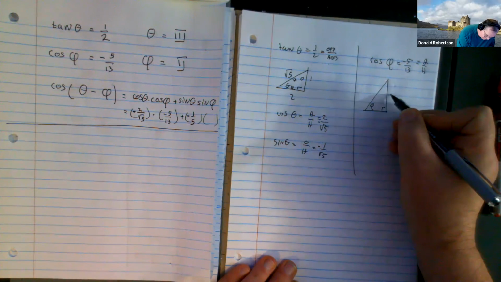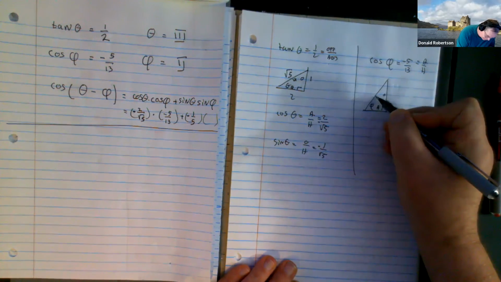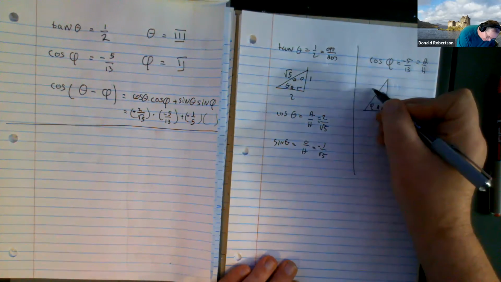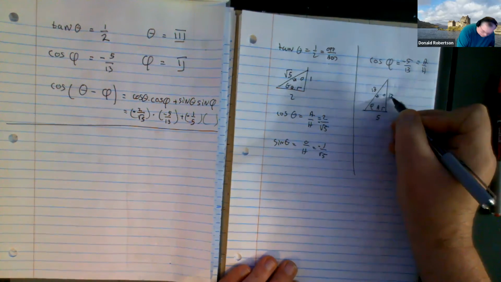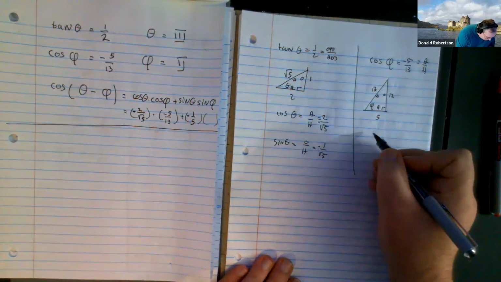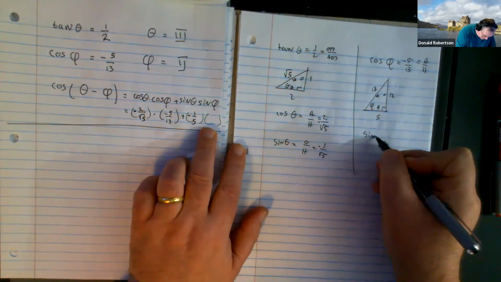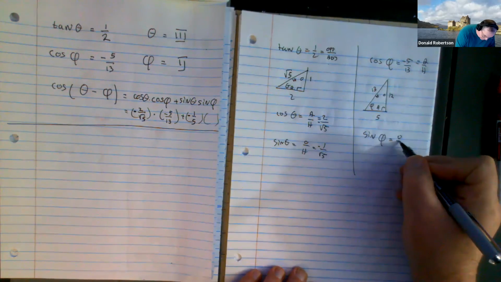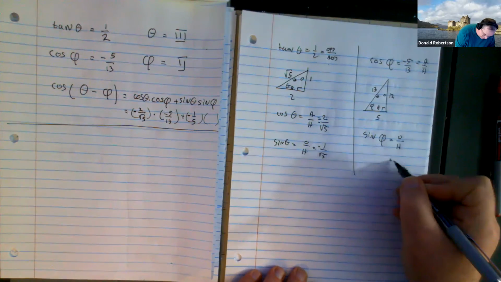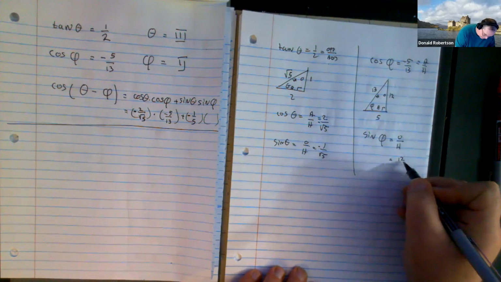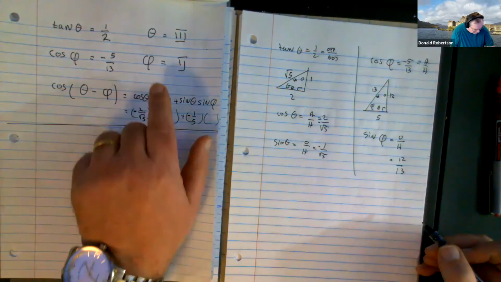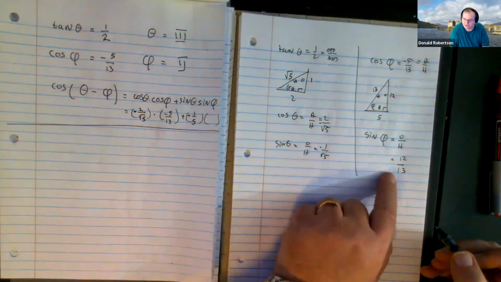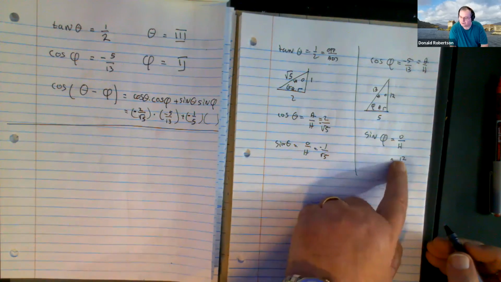Now this one is going to be adjacent over hypotenuse. And so there's my opposite, there's my adjacent, there's my hypotenuse. I have an adjacent of 5, a hypotenuse of 13, and that ends up being 12 after you do Pythagoras. But in this case, I only need to find the sine. And the sine is going to be opposite over hypotenuse, in this case 12/13ths. And it is in the second quadrant, right? And because it's the second quadrant, isn't this positive? So this one is positive.